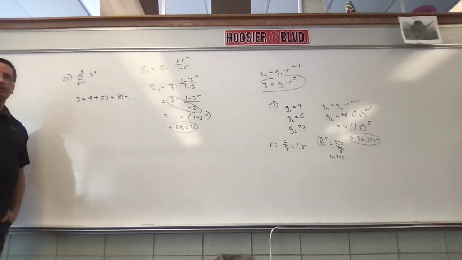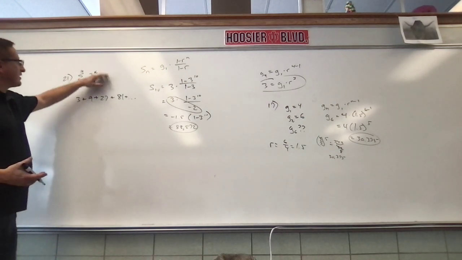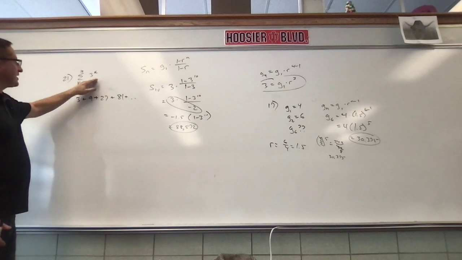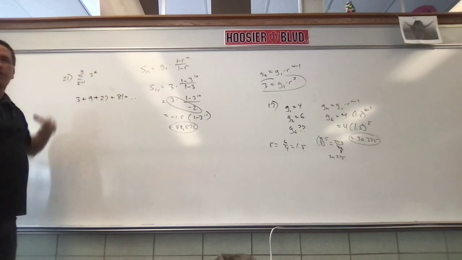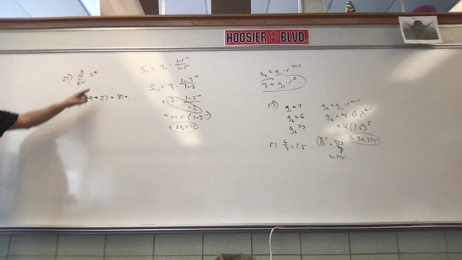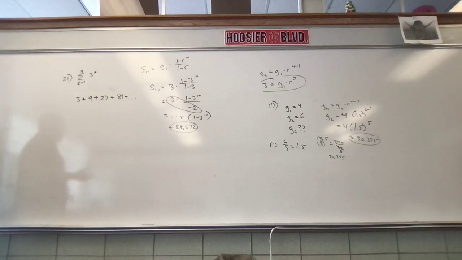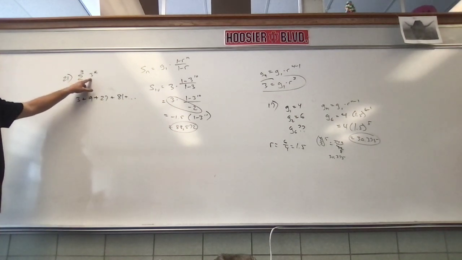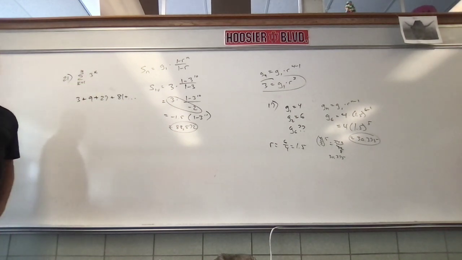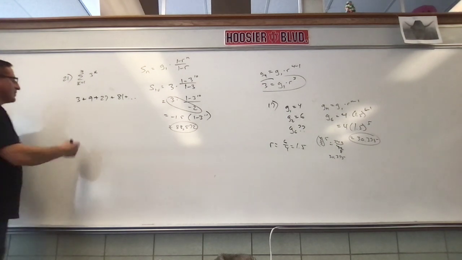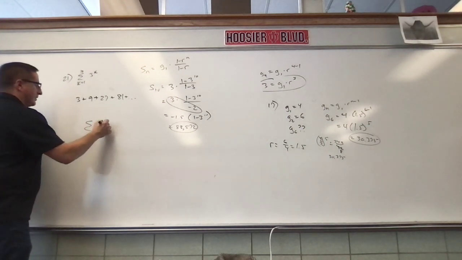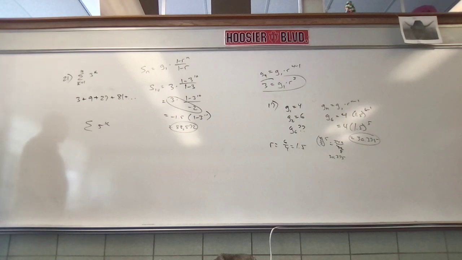Now, there's nothing wrong with what we just did right here, but I want to make sure you guys understand this. It's going to be geometric if what you're plugging into the formula is raised, is exponential. If it's raised to the power of x, or raised to the power of k, it's going to be geometric, okay? And what you need to understand is your base is always your rate. So if I gave you this right here, this is geometric because it's raised to the power of k, and your rate is 5. That's the easy way to do it.